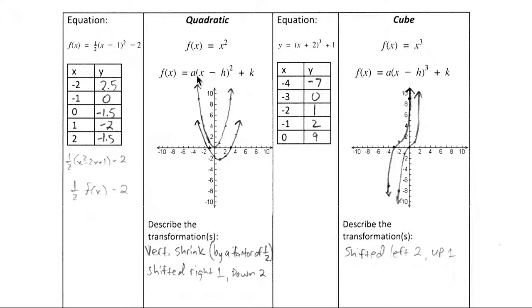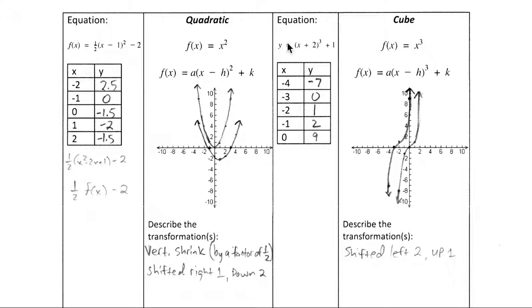All right, so hopefully you're starting to get the hang of it. You will see this form happen a lot. It looks slightly different with our different functions, but overall it's got many of the same features here, and they act much of the same way. If we have a cube function, its most basic parent function looks like this. It's kind of a disco move. So what we're going to end up doing is take this center point, and that's going to be what gets moved, shifted, or the graph could be flattened or widened, or shrunken and made skinnier.